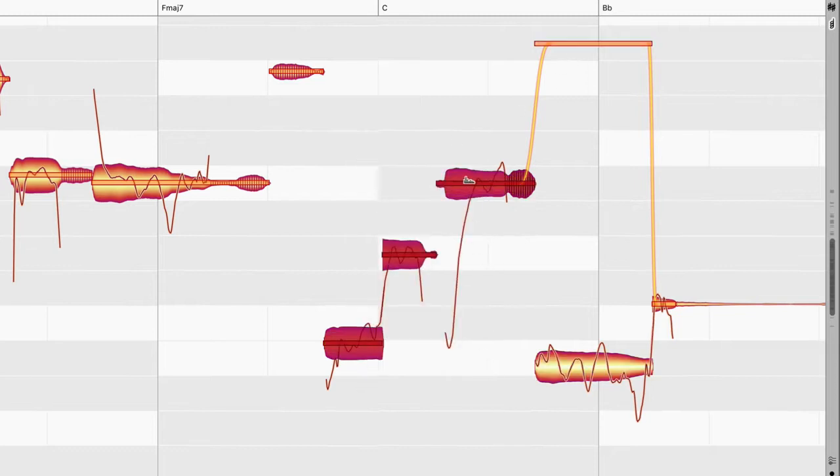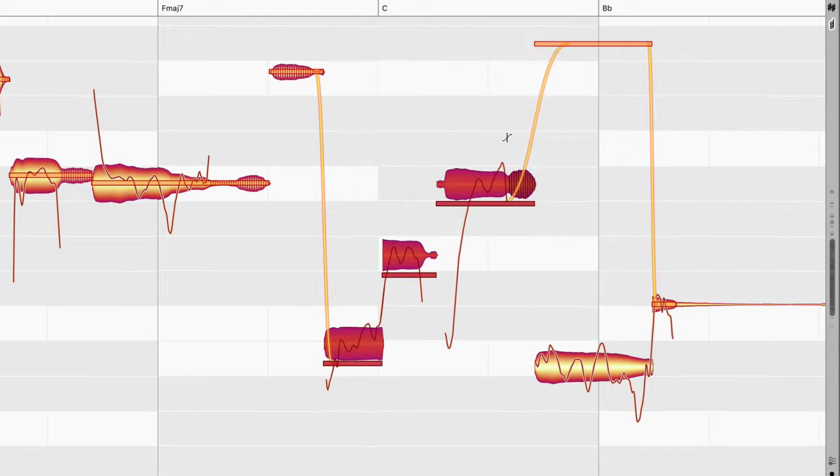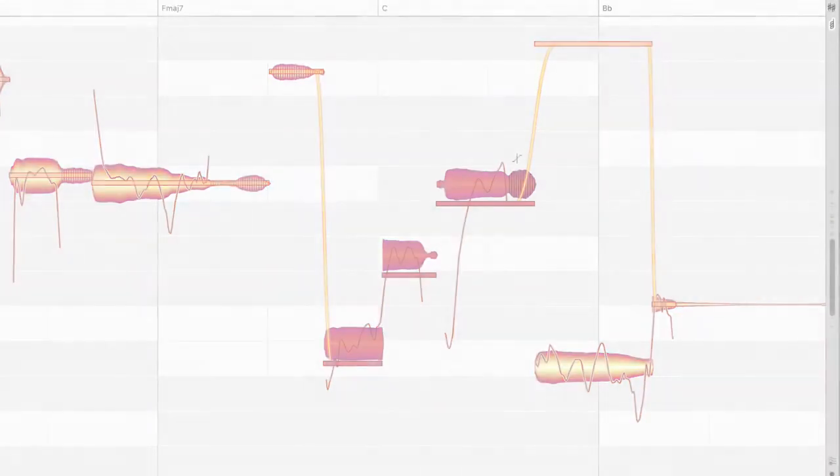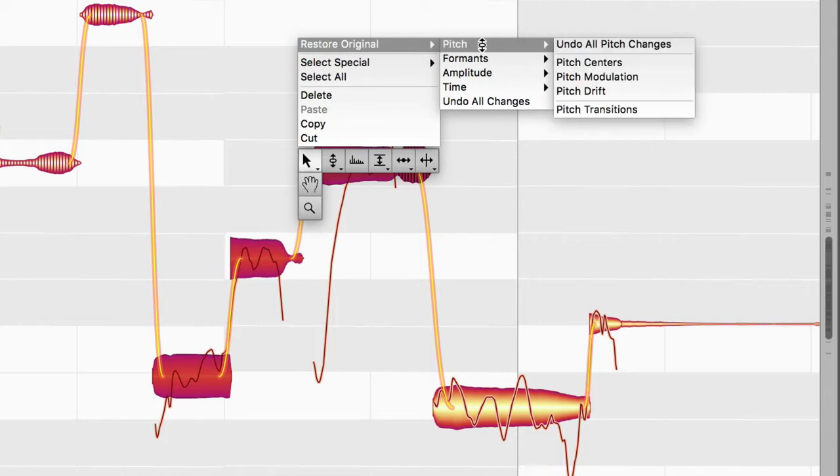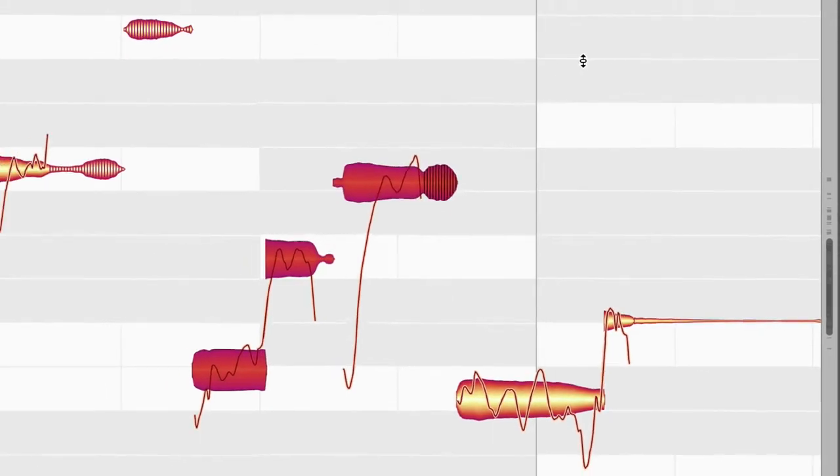Or, in milder doses, formant shifting can be used to freshen up or add warmth to individual notes. As with the other tools, you can also provide for softer or harder formant transitions at note endings. Finally, you can undo entirely whatever editing you've performed with any one pitch tool or all three, whether of a single note or a whole selection.